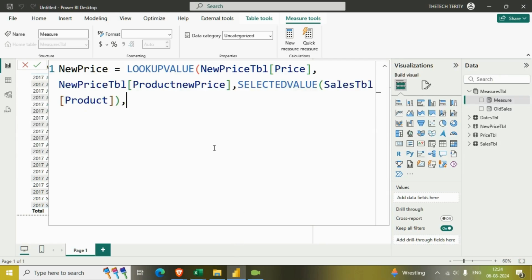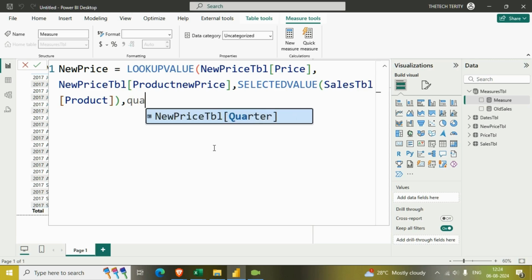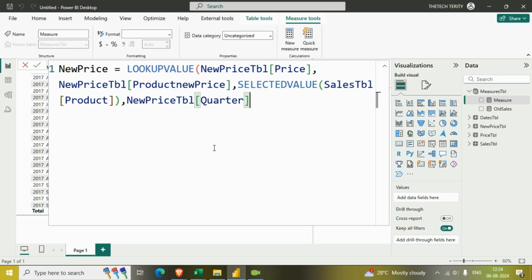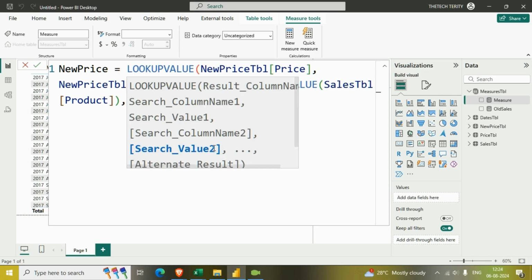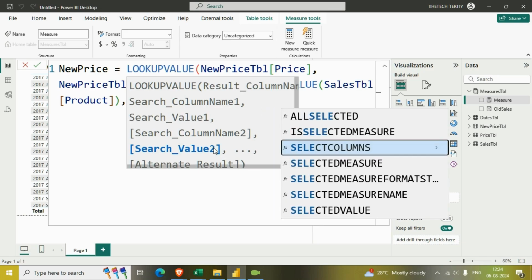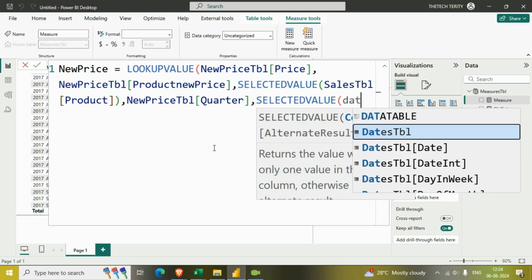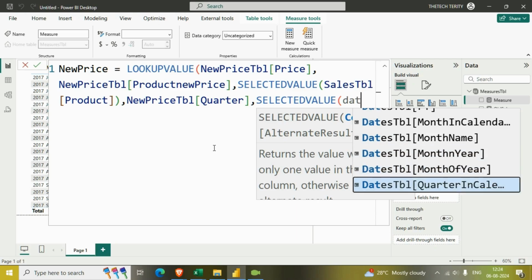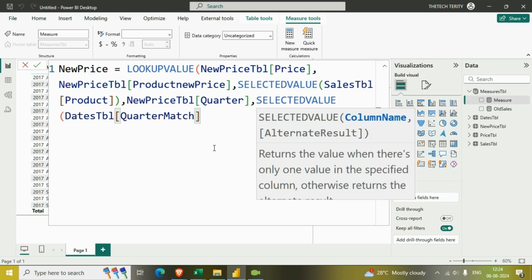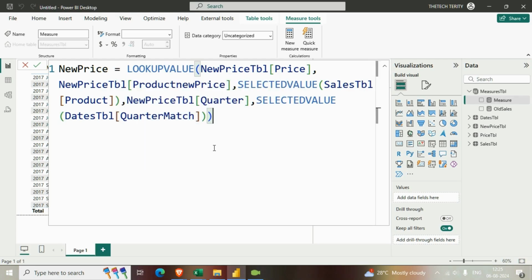Now for the next parameter, we need to provide a quarter here. The search column 2 is my quarter, and I want to search the values from this dates table, quarter match column. And I'll just close it here.